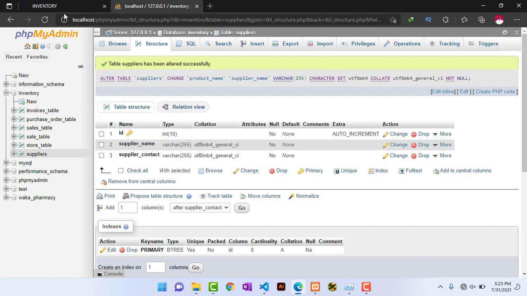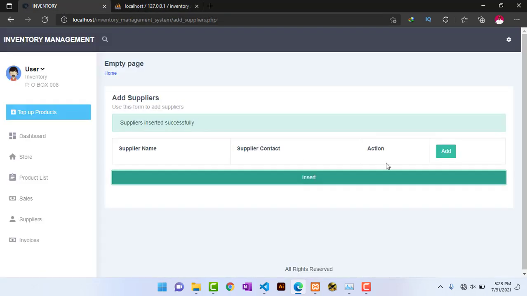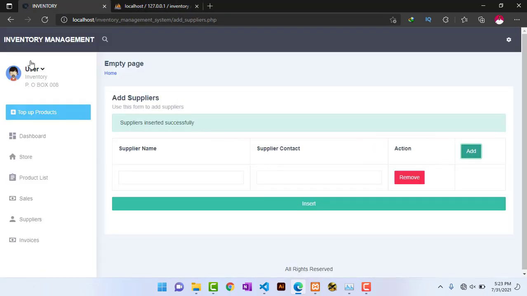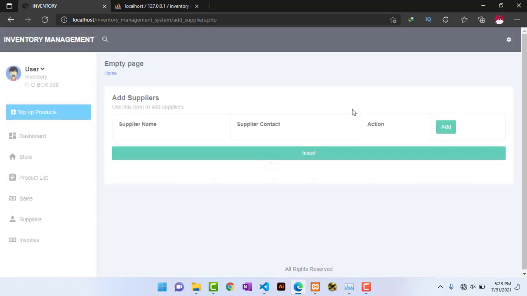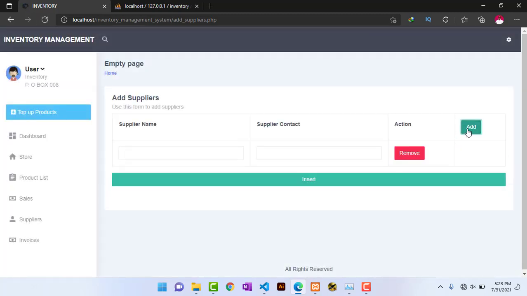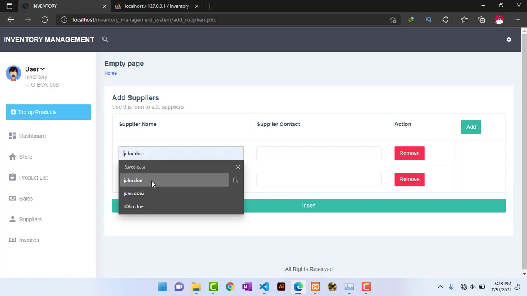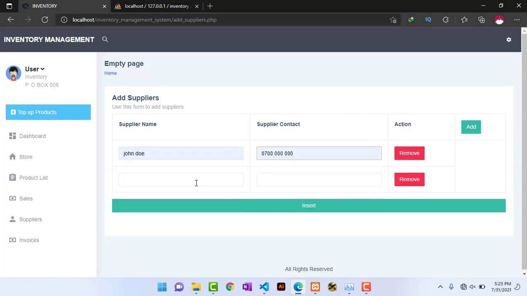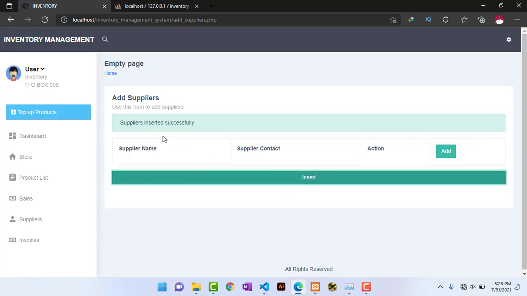So now we try to insert the data again, so I can refresh this. Then I insert two rows. Here we have John Doe and Jane Doe. We try to insert that. So suppliers inserted successfully. We are also removing the data once it has been inserted into the database.